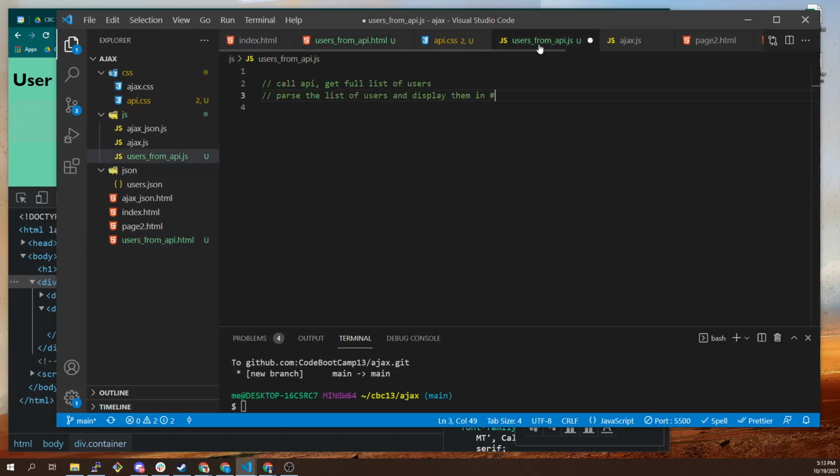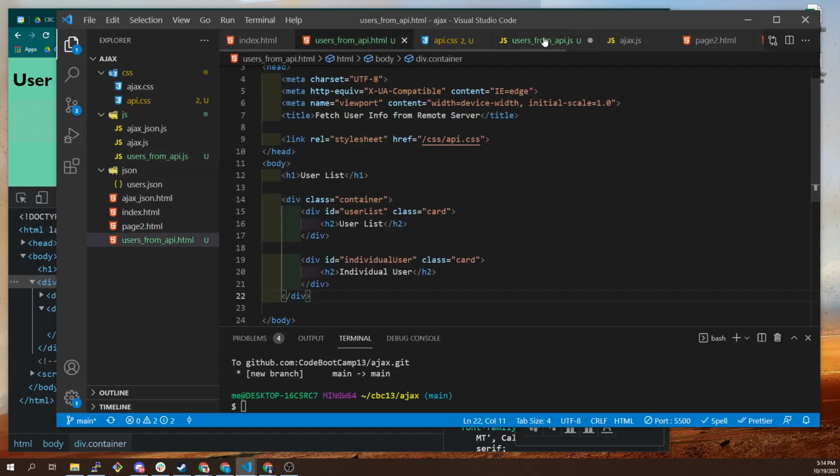Yeah, user list. Then we also know that we're going to want an event listener to look for a user button click. When a button is clicked, call the API to load that user into individual user.